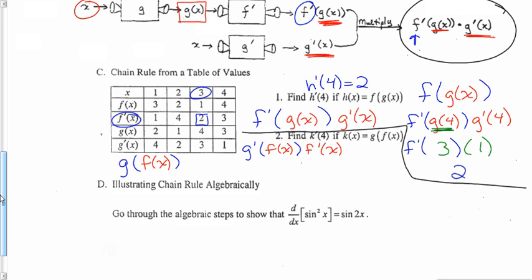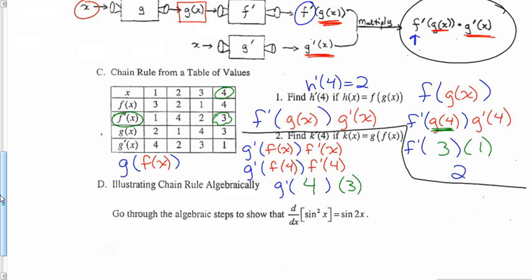So let's plug our numbers in. We now have g prime, and we're taking f at 4, and we're multiplying by the derivative of f at 4. So again, I'm going to start with the inside, and I'm going to figure out what f of 4 is. So I come back over to my table, and I look at f of 4. So here's f, here's 4, and that value is 4. And then I'm going to multiply by f prime of 4. So f prime is right here, 4 is here, and f prime of 4 is 3.